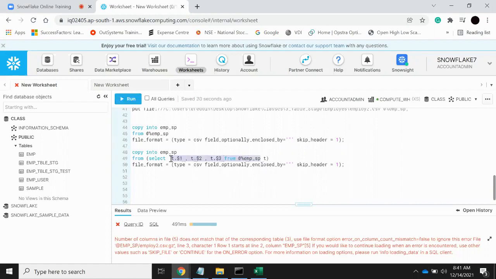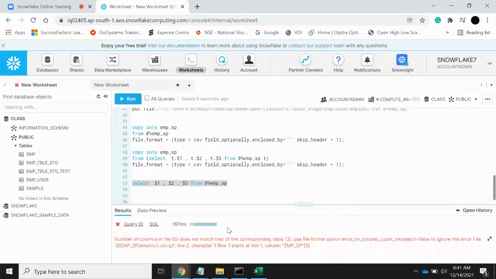Now let me show you. See this. What I am trying to tell is, $1 means column 1, right? $2 means column 2. $3 means column 3, right? From the stage area. Now observe this one. If you try to execute this directly, it will not allow you.